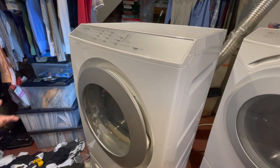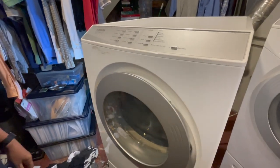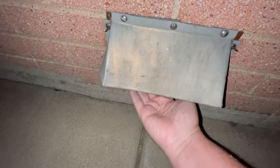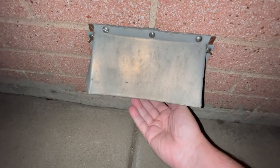Now it should work. I'm gonna have to plug it in. I'm gonna push it back in position. I'm gonna run it and just test it. It's late in the day. We got the dryer running. My wife finally got to do some drying in there. I'm just gonna put my hand here. And it is warm coming out, which means the dryer is heating, which is a good thing. So hopefully this thing is taken care of.